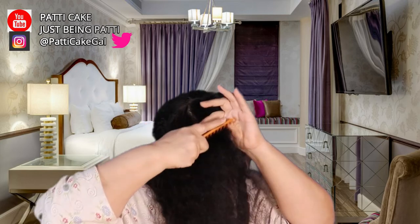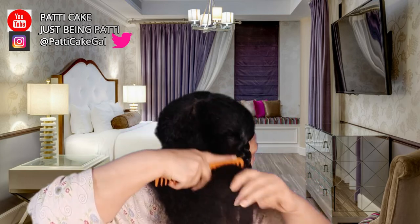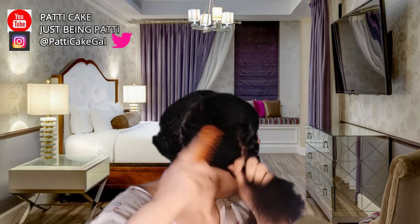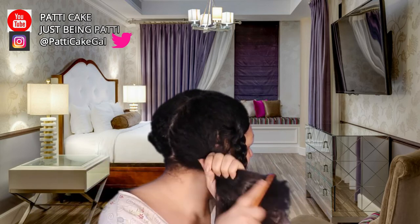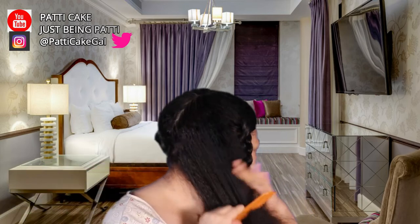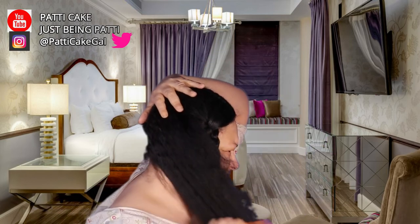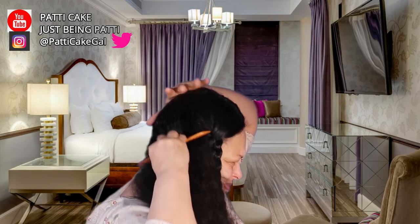when I go to the top there's a little tangle left, and I'm gonna go to the bottom of that tangle up there and see how nicely the comb just glided through. As you can see now, the comb is just going through my hair. And you saw how tangled my hair was at the beginning of the video.